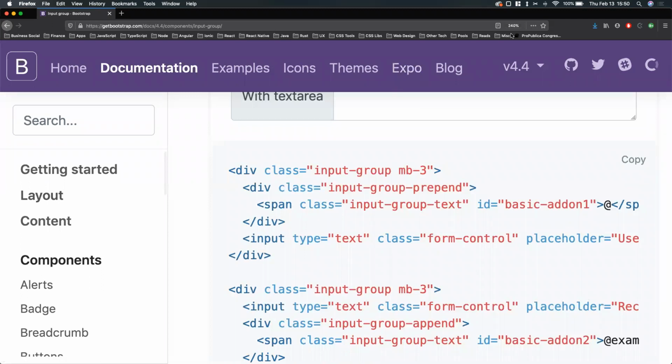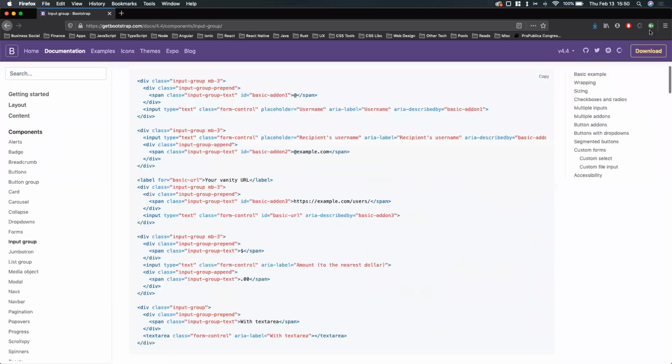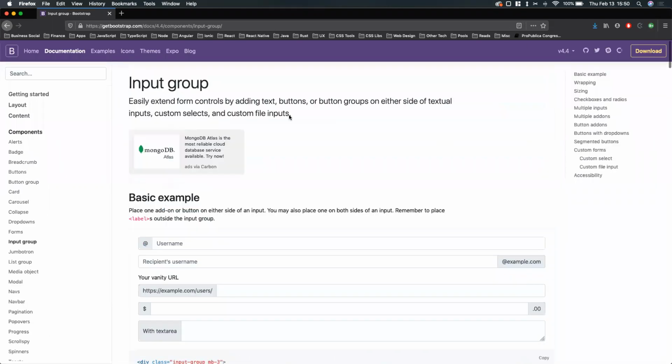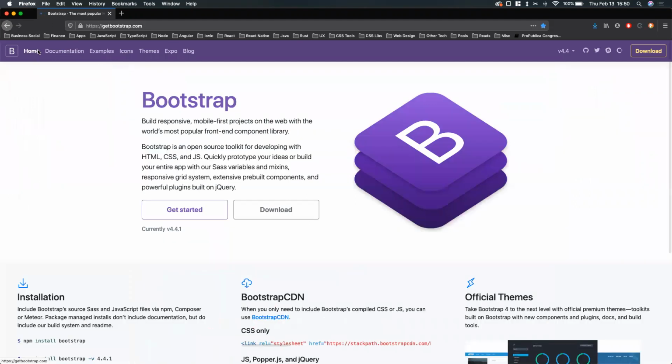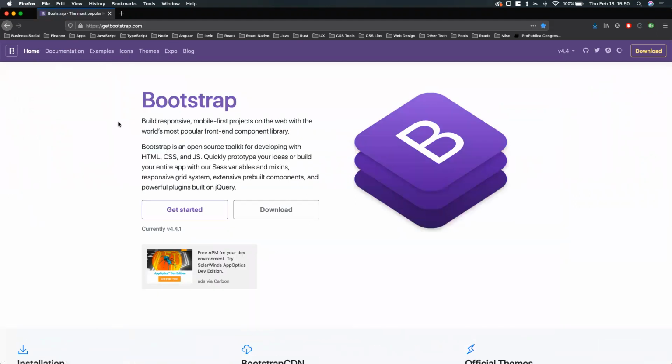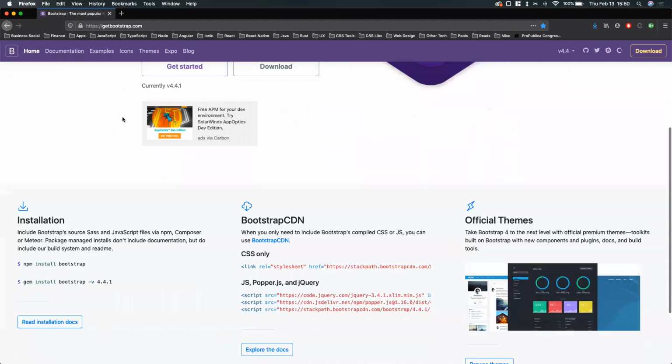So Bootstrap is probably the most popular one, I think, and I think it still is the most popular one. So we're going to go over how to, quote unquote, install a library, how to use a library in your own project. It's super straightforward, super easy. And then we're going to go into how to explore their documentation and how to use a library, because there are different libraries I want to show you guys today, because it's not just all Bootstrap.